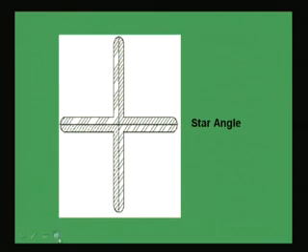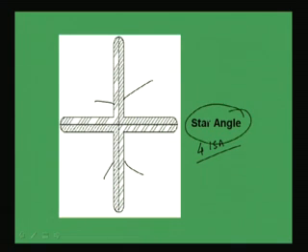Another section is called star angle, where 4 angles are placed. Once I have shown that box type of connection where 4 angles are used. Another is this, 4 angles are used. This is 1, 2, 3 and 4. 4 angles are placed in such a way that it makes a star like angle. This is another section which is commonly used in the industry.